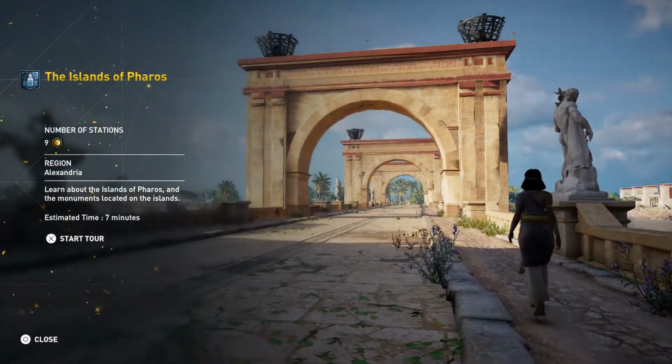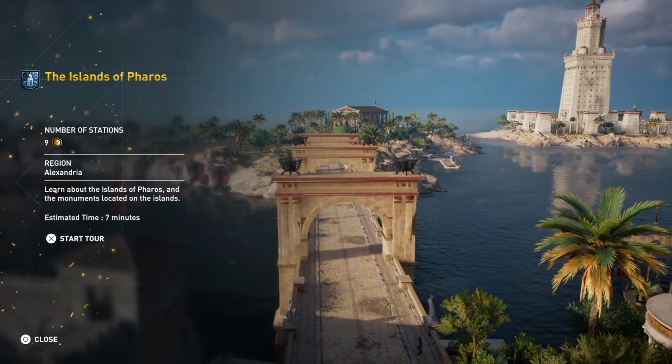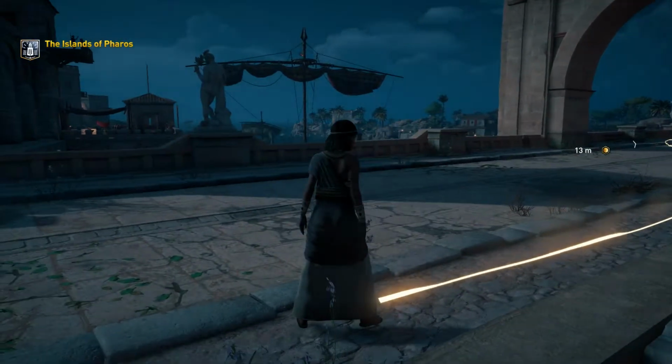The Islands of Pharos. Number of stations is 9. Learn about the Islands of Pharos and the monuments located on the islands. Estimated time is 7 minutes. Welcome to the Islands of Pharos. That was weird. Made it all go dark.